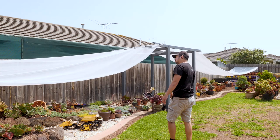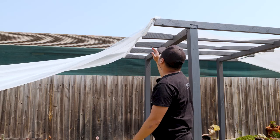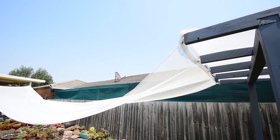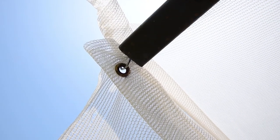It's been a month since I worked on my pergola and I've already applied some finishing touches. The shades are there, they're attached via hooks. The cloth itself has eyelets which allows me to easily hook them on or off like so.